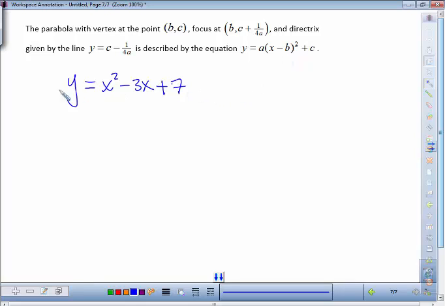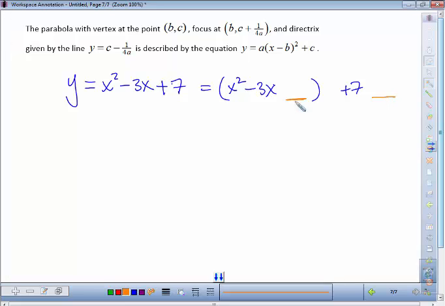The 7 outside. You can put it on the other side, but I'm going to keep it on this side just because the equation has it kept on that side. So let's do that. So take the 7, just write it a little bit further out. And then what we're going to do is write the x squared minus 3x here, and then we're going to figure out something to add and subtract so that it doesn't change the actual equation.